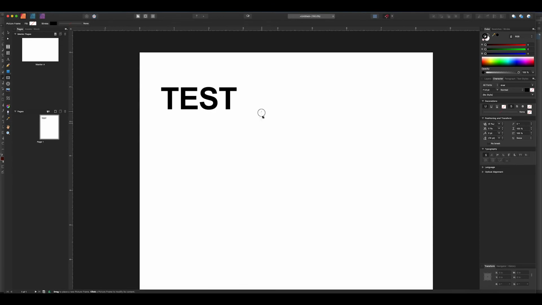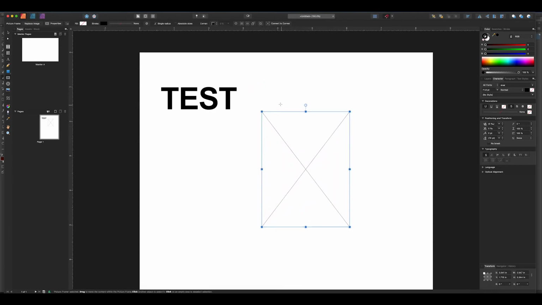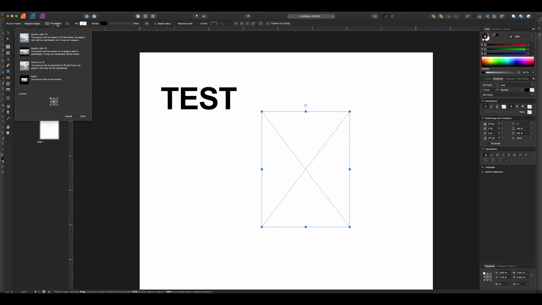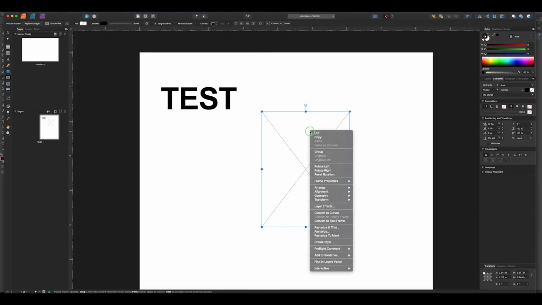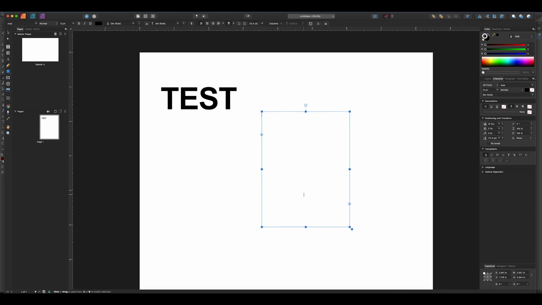If I click and drag that out, what I can then do is click on properties. No, never mind that. If I right click with my mouse, I can convert it to a text frame, and then I can go in and create text.